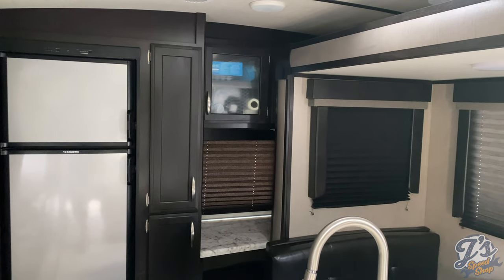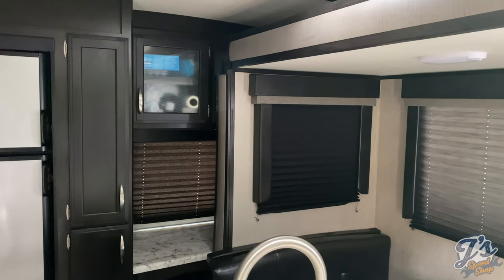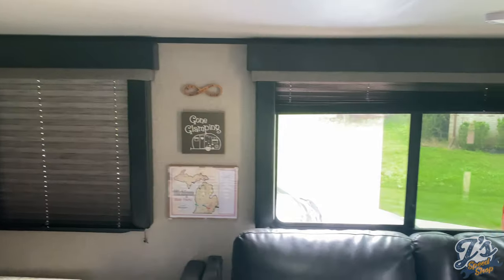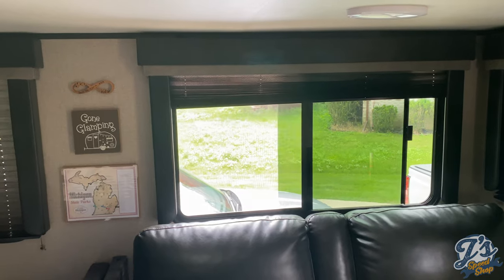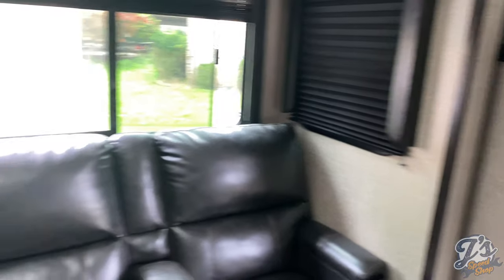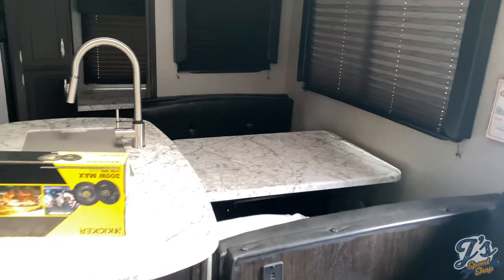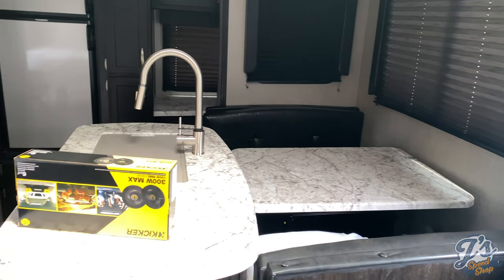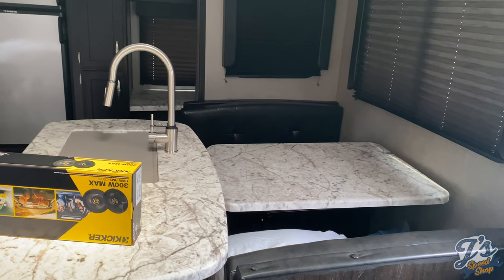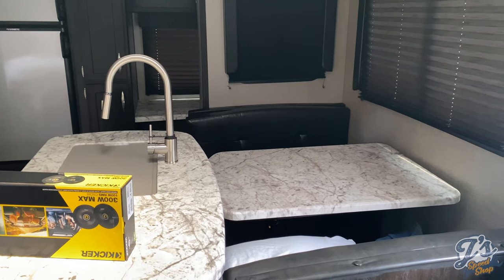None of them are great — you've got to know that going in, that there's going to be little things you've got to fix. We had a couple things when we first got it that were covered under warranty, and then since then really no major issues. This coach has a lot of living space. The slide is not out on the right-hand side here, so the table is literally up against the island, but normally that slides out about a good three feet or so and makes it pretty spacious.